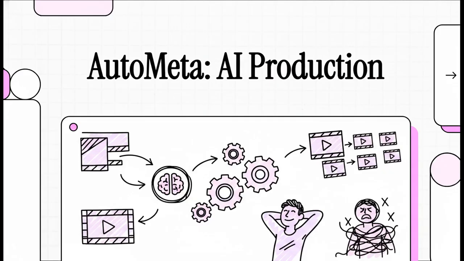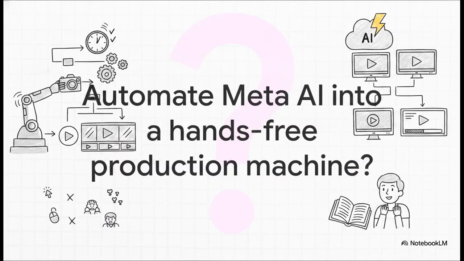Let's get into it. So what if you could turn Meta AI into an automated, completely hands-free production machine? Picture a workflow where you aren't bogged down by those repetitive, mind-numbing tasks you currently have to endure just to get a batch of clips rendered. Imagine getting hours of your life back while your video output actually shoots up. That's the exact promise we're unpacking today, based on some incredible new developments shared by creator Crimscript AI.